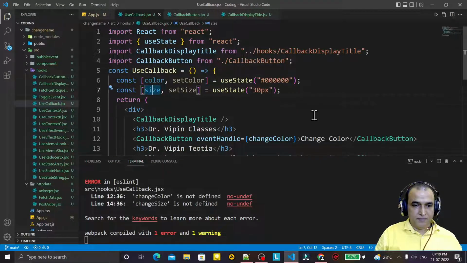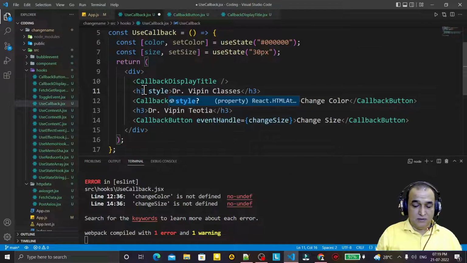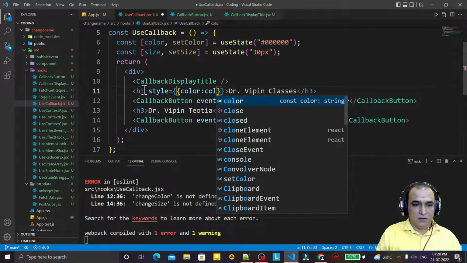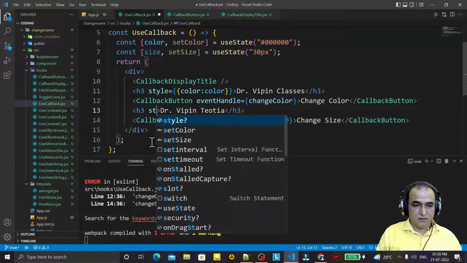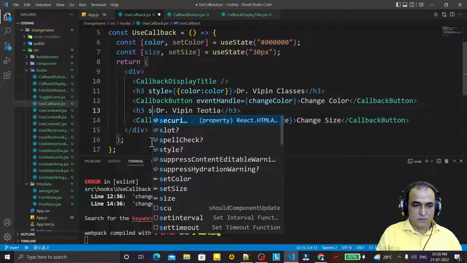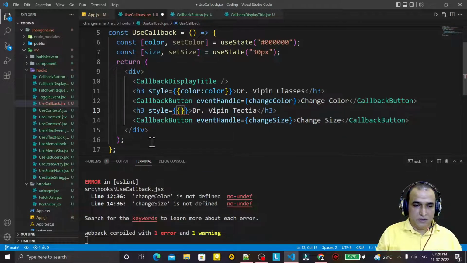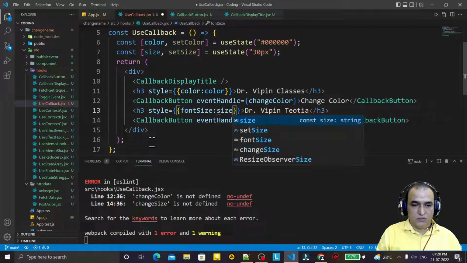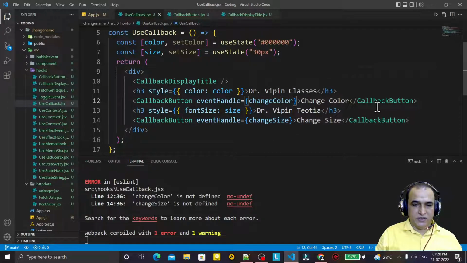So what I do, I just create a style here, remember, style, and here I say color to color, so very good, and I say here size, and here I say font size to size, remember, done.